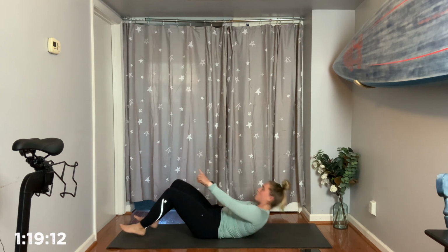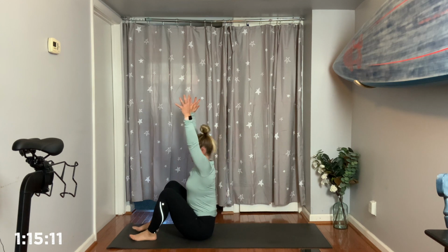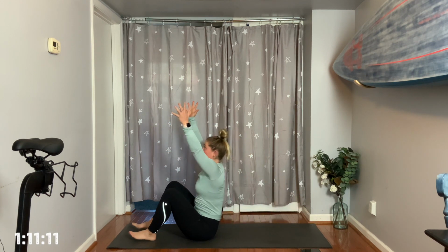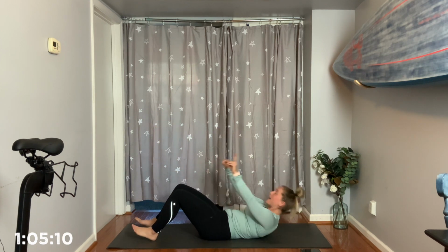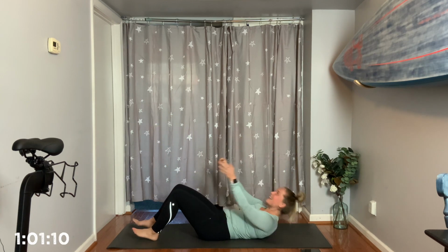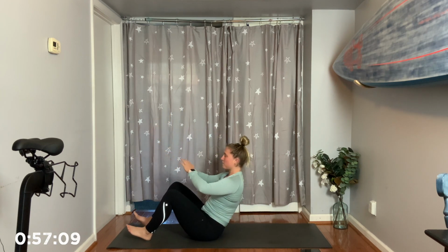Give me 5 roll-ups. 3, 2, 1. Sit up and then roll back. Sit up. Good, roll back. Keep going, sit up. Roll back, last 2 right here. Sit up. Good, roll back last time, sit up. And then roll back halfway, elbows out.